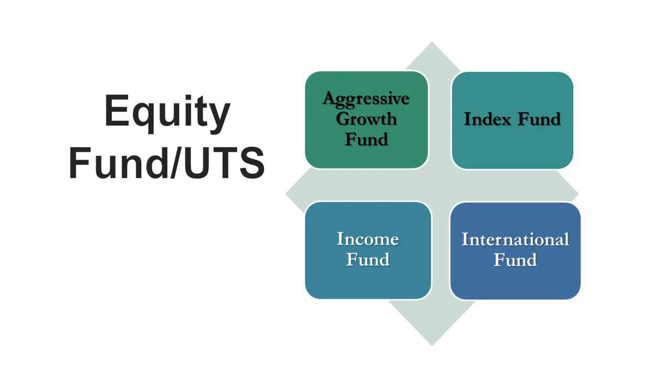Alright? And if they focus a lot on dividends, if they invest in companies that give a lot of dividends, a lot of returns, they will be categorized under income fund. They are still stocks, but companies that give good dividends every year, maybe 3-4 times a year. Right? And the last one, international fund, is where they invest overseas.